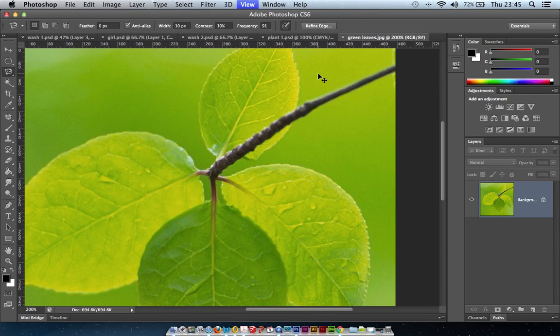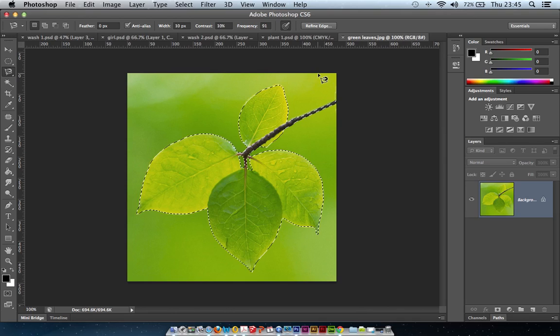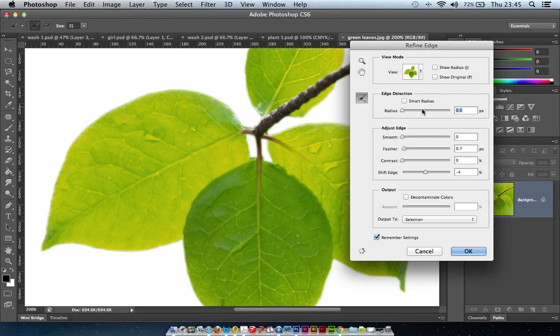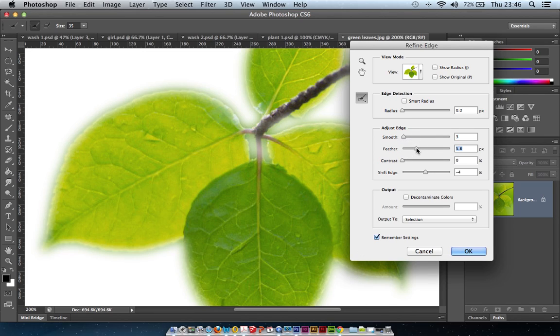Let's have a look at what Refine Edge does. Let's just zoom out once. Oh no, I shouldn't have zoomed out, I should zoom in actually. Okay, so we're going to Refine Edge, and on Refine Edge we've got a number of options. We've got Smooth, which will smooth out any roughness or little jagged edges that you've got. We don't need that so much actually in this one. And we've got Feather. Feather's very useful. So you can see that Feather gives us just a softness to the edge. We don't want that much softness.